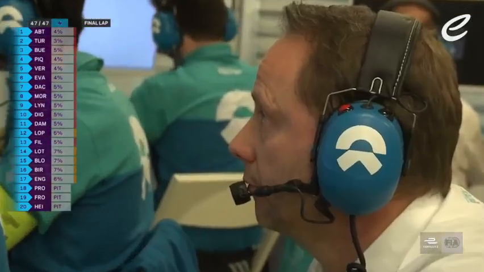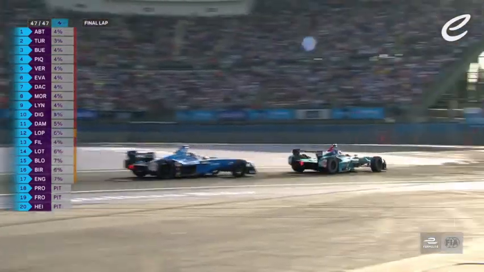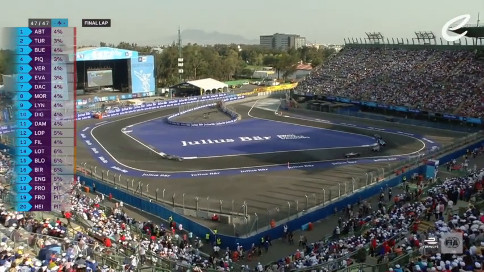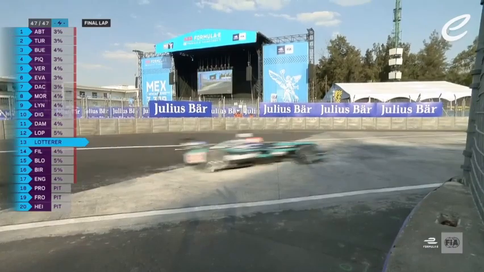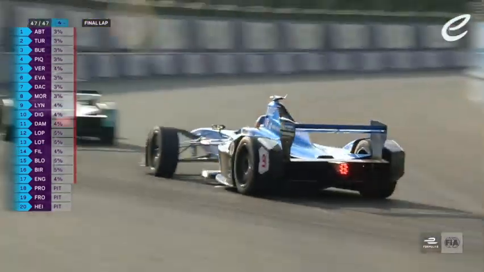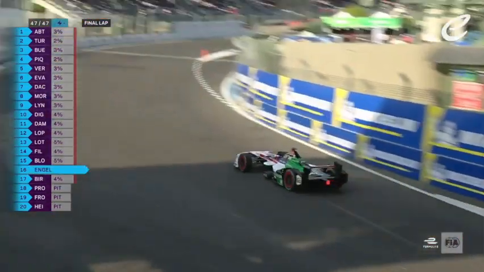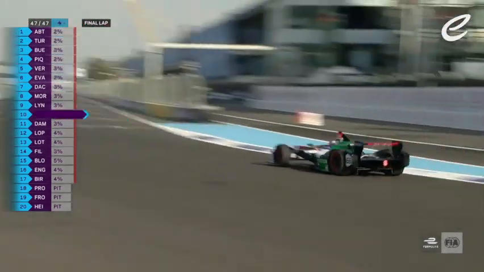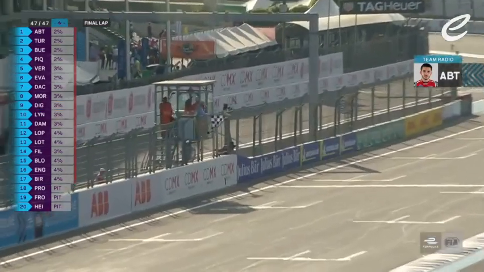moment is being headed by Oliver Turvey, the Englishman who has never had a Formula E podium in his whole career before, and I think he's just going to hold on. His knee ahead of Sebastian Buemi is going to be incredibly close between the two of them. Into the final chicane, they're going to come, but here comes Daniel Abt, already through the final chicane, and Daniel Abt is going to win for Audi. Their winless streak is over. Abt victorious in Mexico.